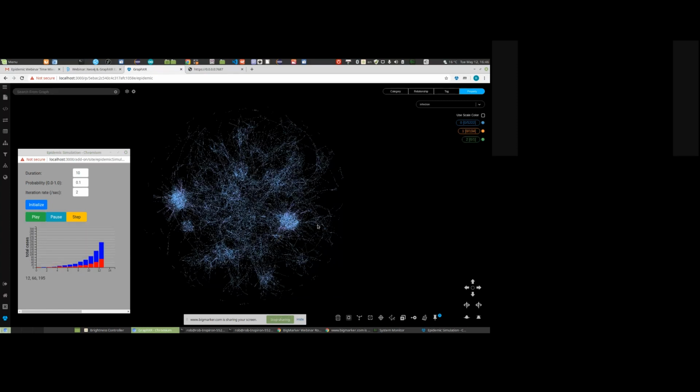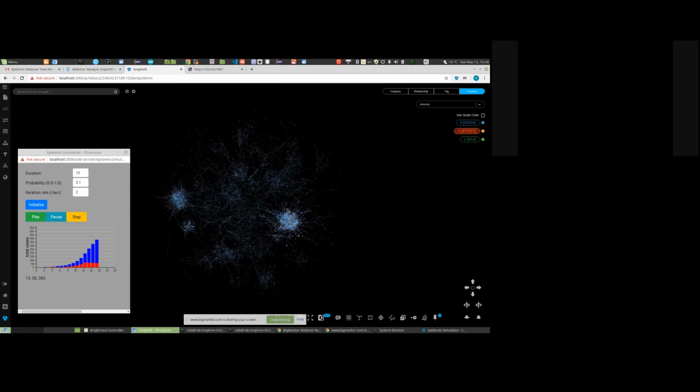As you can see, the orange dots are appearing more and more. Again, we can pause and see what the situation is. Yeah, we got a big cluster occurring there, as these people are very connected through work or school or so forth, and we've actually spread to a subcluster over here.